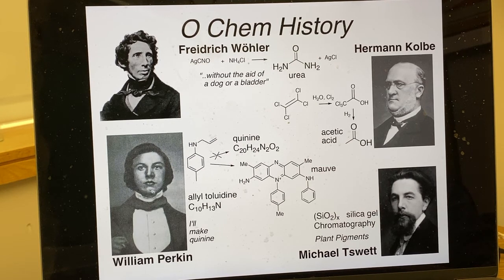William Perkin, a young man in Britain, was trying to make quinine to help cure malaria, but instead he made mauve, this intensely purple material. It stained his lab coat and was kind of a nuisance. But he recognized that if he changed the structure a little bit, he could make different colors. And you notice staining-wise, this could kill different microorganisms under a microscope. So that's how the drug industry kind of started, from Perkin's accident here. But we'll talk about that a little bit maybe. And then there's Tswett, developing silica gel chromatography to purify different mixtures of materials.